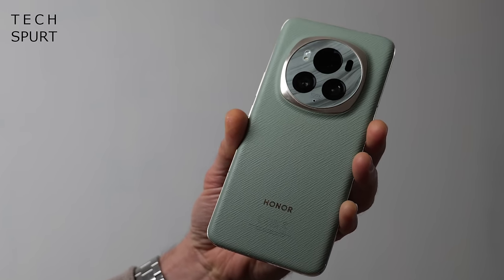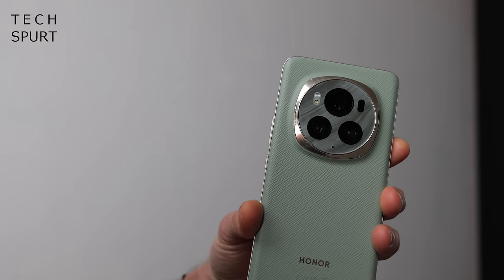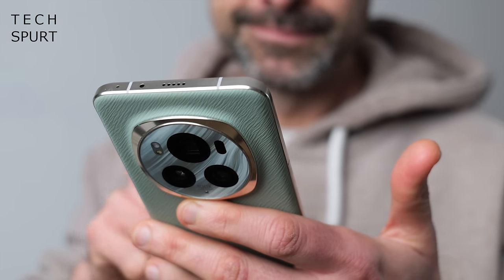I can happily recline in bed and grip the Magic 6 Pro supremely tightly. Every poke and swipe is perfectly registered. I'm also rather fond of that eco-leather back — it's not made from actual cow, it just adds a lovely bit of texture which makes it easier to grip, and it doesn't smudge up no matter how much you fondle it. As for that squircle camera, the name sounds like a Pokémon, but it's alluding to the rounded-square design of the optical housing. The design is actually rather pleasant, and that camera housing also doubles as a handy finger shelf because it juts so far out of the back.